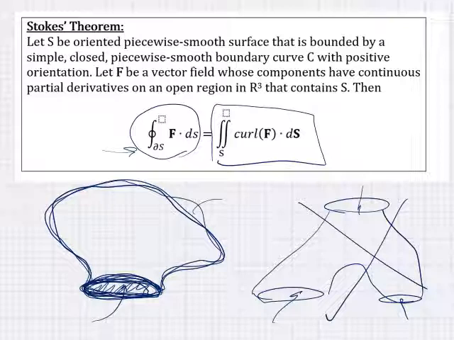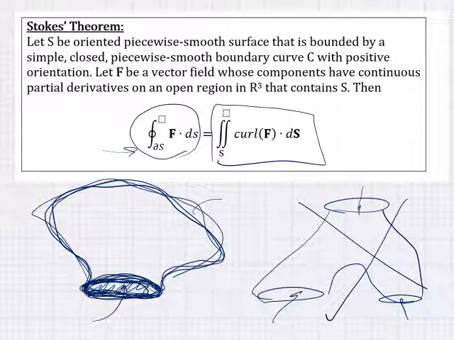That's if you have a 2-dimensional vector field and a 2-dimensional curve. Here what we're doing is we're bumping that up to 3 dimensions. And we're saying, well, we want to integrate a vector field over a curve. And that curve is the opening to a surface. It doesn't bound an area. We're not talking about the area it bounds. We're talking about that curve being the opening to a surface.